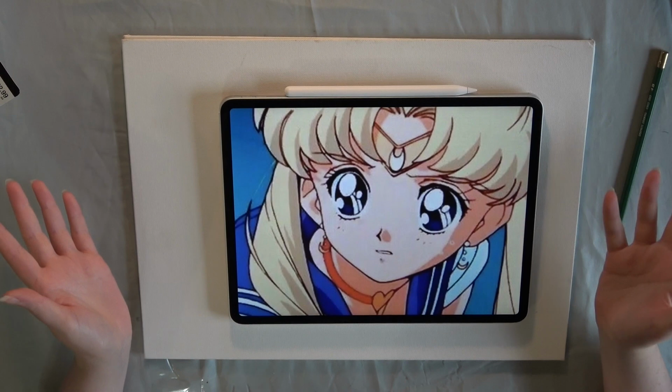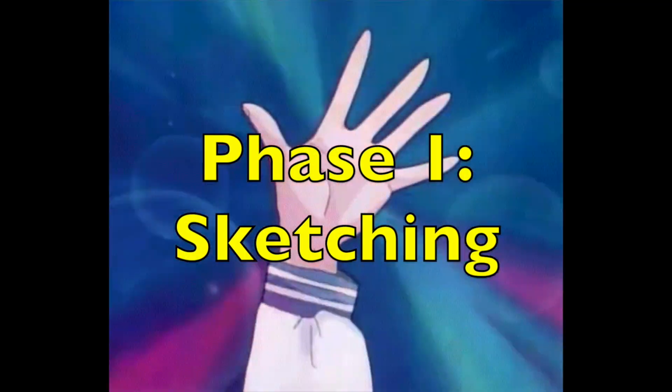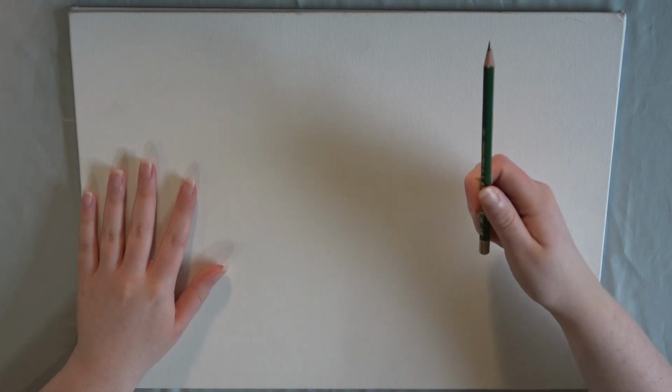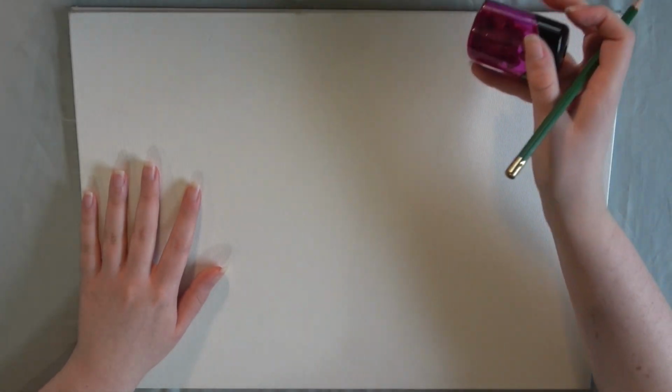Today, I'm going to do something different, and I'm going to paint this on canvas. Phase 1. Sketching. I'm going to go ahead and grab myself a graphite pencil, that way it's easier for you to see on the canvas. I'm going to get a pencil sharpener and an eraser.